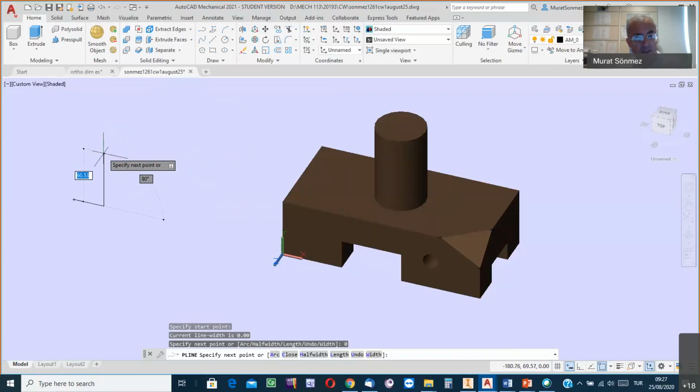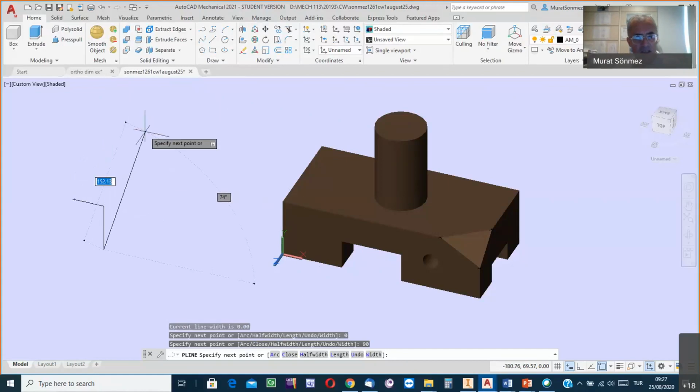The length of this segment is, let's say, 50. Clicked on tab key and the angle is 90 degrees. Press enter. Now, since I wrote the angle as positive, say angle as what? Well, the same trick.